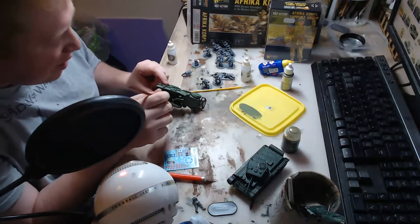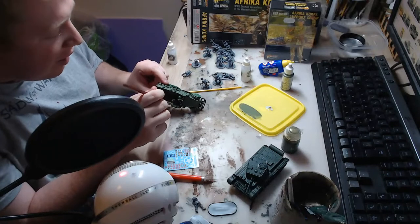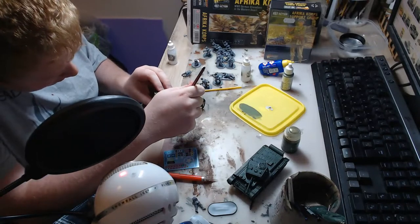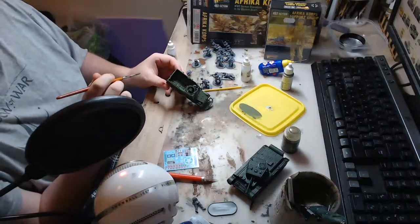Very much looking forward to that airbrush, and I'm sure Liam would be like, Ken boy, it's cold outside. Can you prime some models for me, please? And I'll go, yeah, 25p a model.